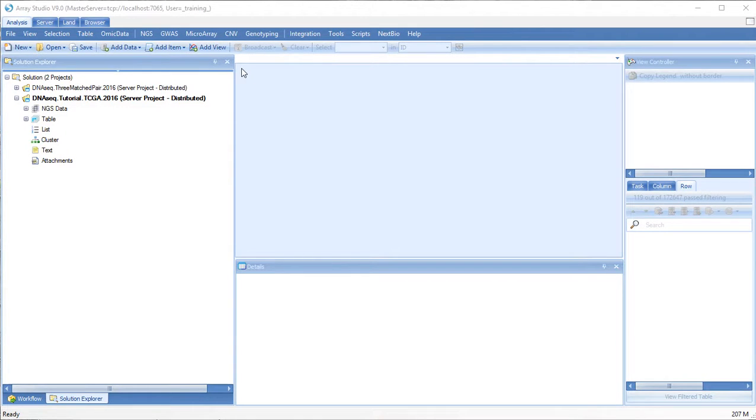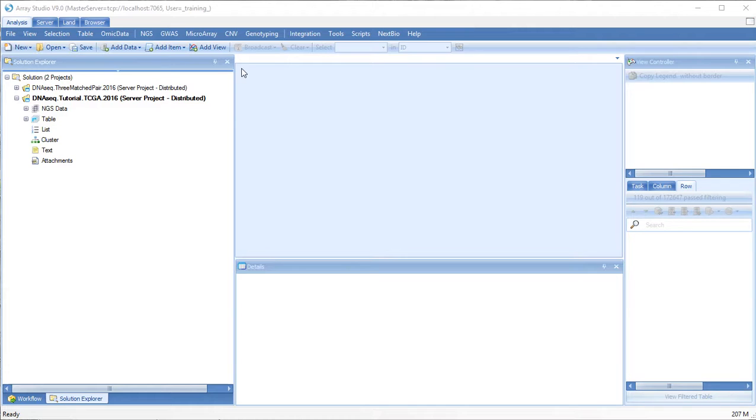If you have matched paired DNA-seq data between tumor and normal from the same subject, you can run the VarScan2 matched pair analysis. This annotates somatic mutations, that is, it compares two samples from the same subject, such as tumor or normal, for differences in genotype. It will generate calls for the genotype of the samples from the subject and flag germline versus somatic mutations.